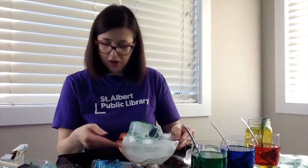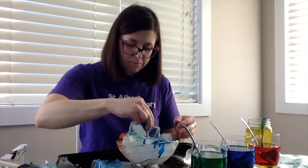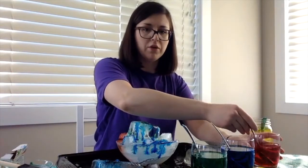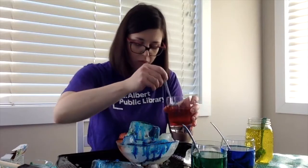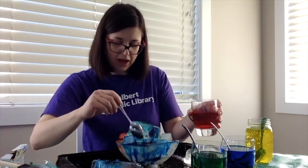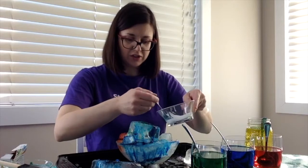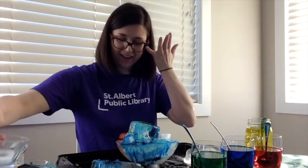I'm going to turn my sculpture so I can work on this other side and let's start by adding some blue, maybe up here a little bit. Then I'm going to add some of my more watered-down red on top — this seems to be a good way to do some color mixing. Oh, I'm getting some purple showing up! I feel like I want to add a little bit more salt on this side too to see if we can get some more melt going. As soon as the salt touches the edge you can see what it does — it's already making that ice melt faster, and as soon as you put the salt on you can hear it cracking. It's really neat.